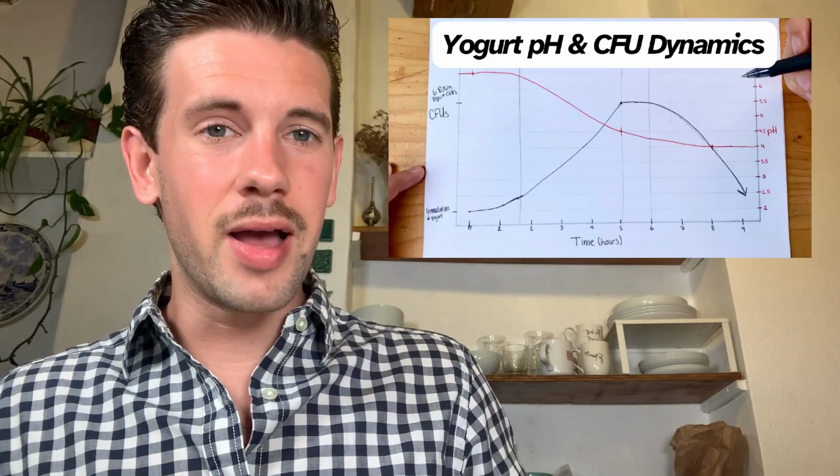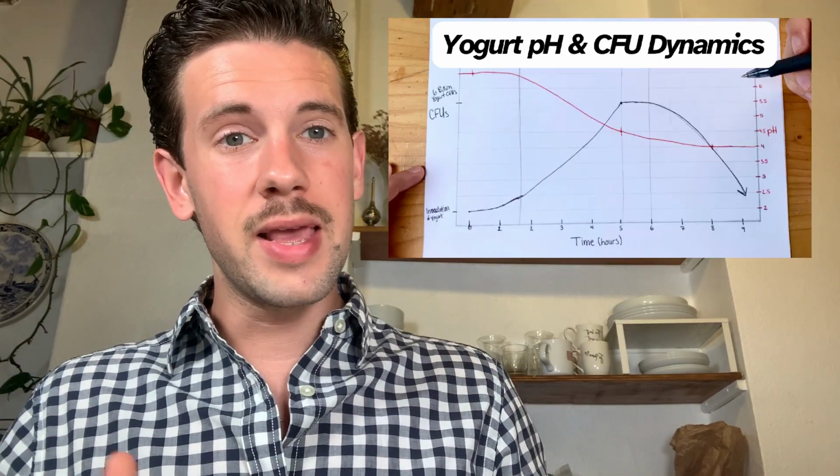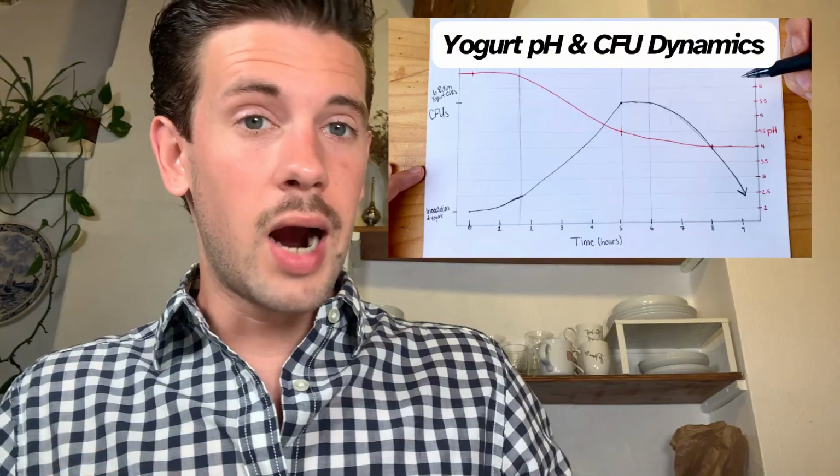Those that have watched my yogurt, CFUs, and pH dynamics video will know what I'm talking about. I talk about how I personally use pH to track the progress of my ferments. I give a link to the pH strips that I personally use, and examples of when pH actually won't be a good proxy for understanding when your ferment is done. If you have bright, tangy yogurt, pH is a fantastic factor. But if you have overdone sauerkraut that's mushy and slimy, it still is going to have an appropriate pH, but you'll have visual factors that tell you this isn't any good and you should not eat it.